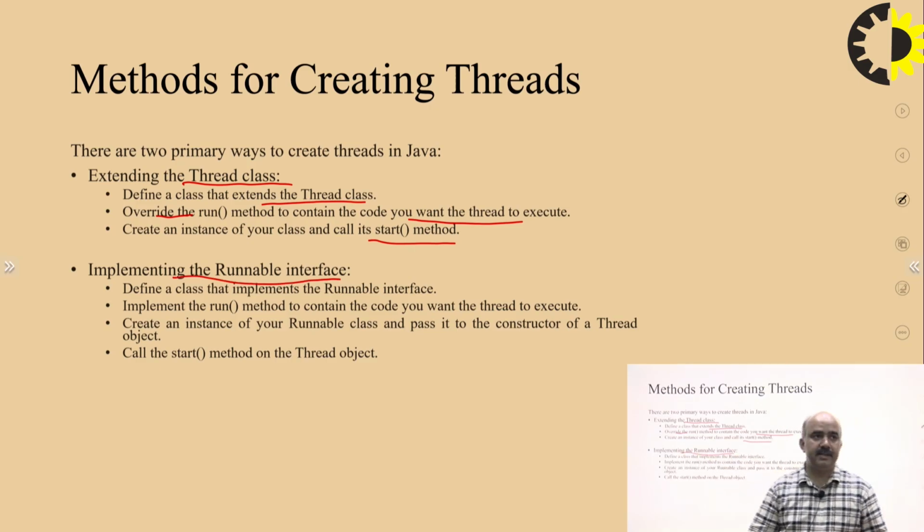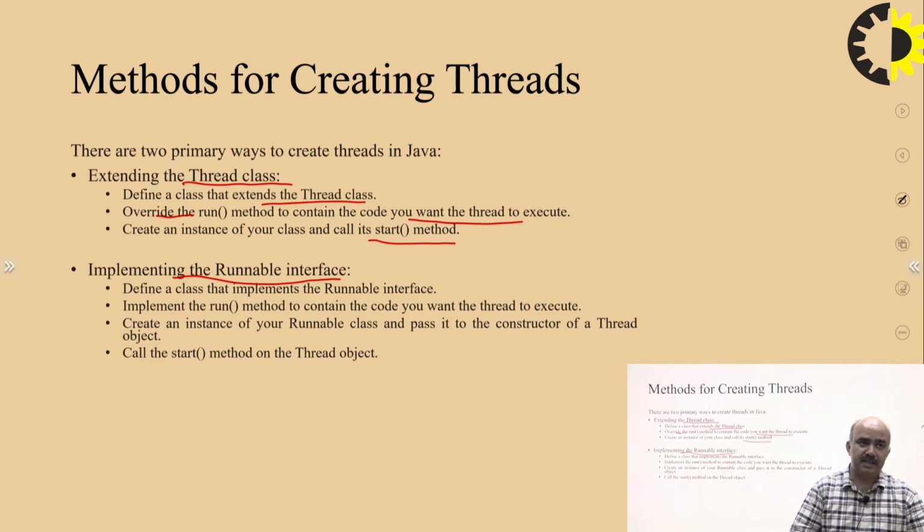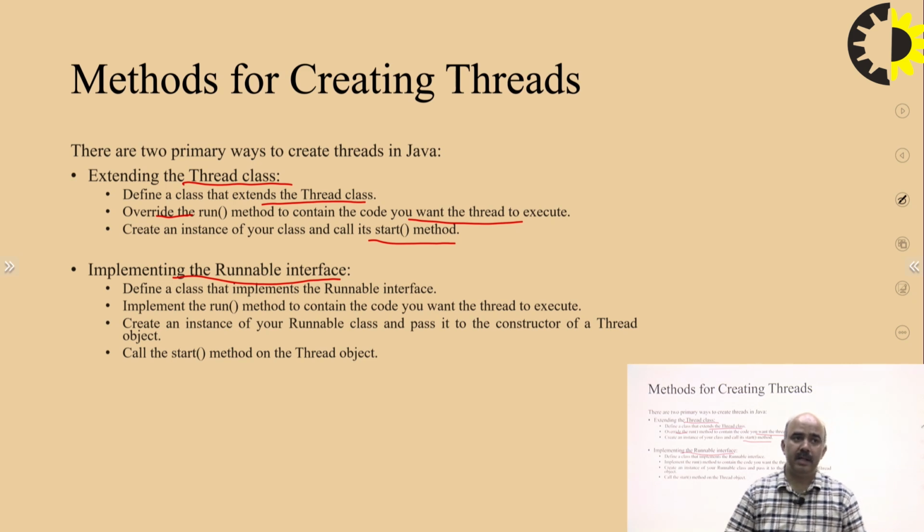You define a class which implements the Runnable interface. The run method contains the code that you want to execute. Create an instance of the Runnable class, pass it to the constructor of the Thread object, and then call the start method on the thread object.